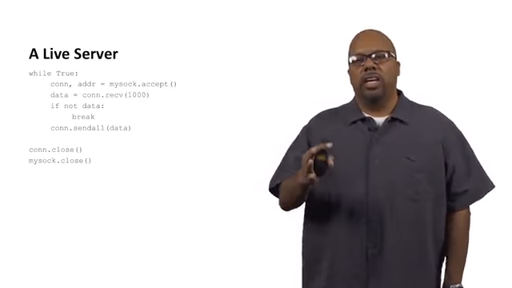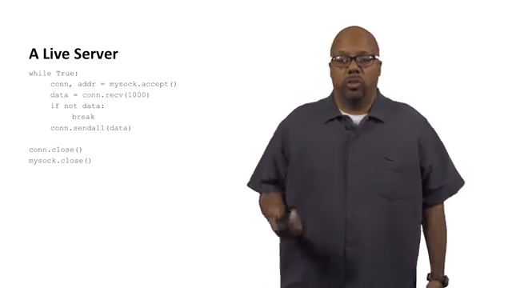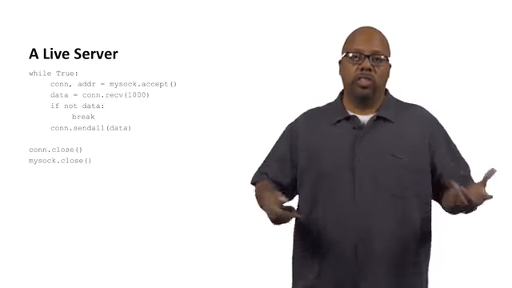So here's how we've modified the code slightly to do that. It's similar to what we just saw, except you'll notice this while True loop. That's an infinite loop, because True is always true. Inside the loop, it accepts a connection. It's waiting for a connection, and accepts one when one comes in. It returns the connection and the address. We don't actually need the address right now, but the connection is key. Then we call receive on that connection to receive the data. Then if not data, we break.